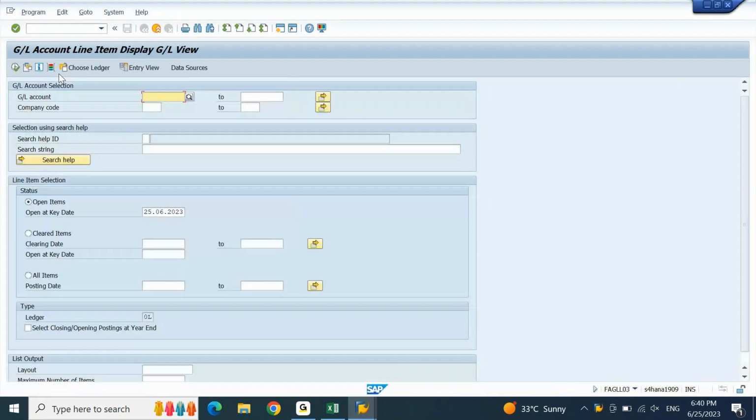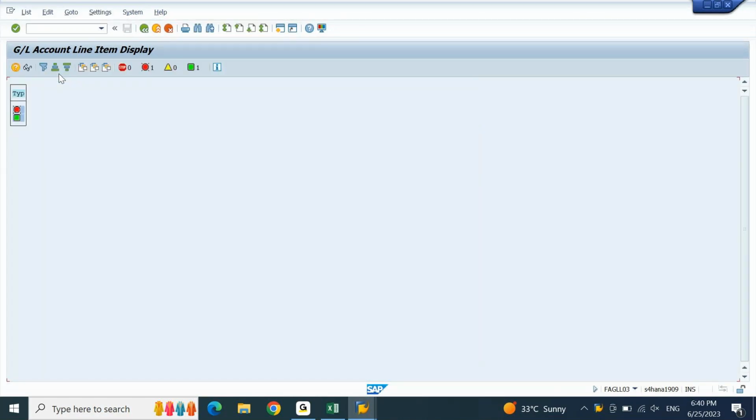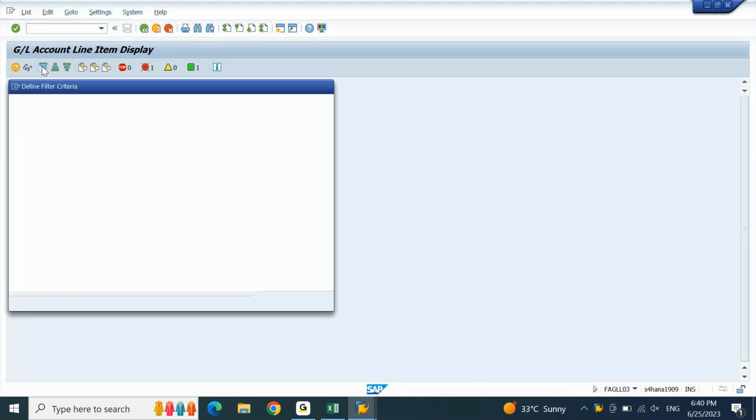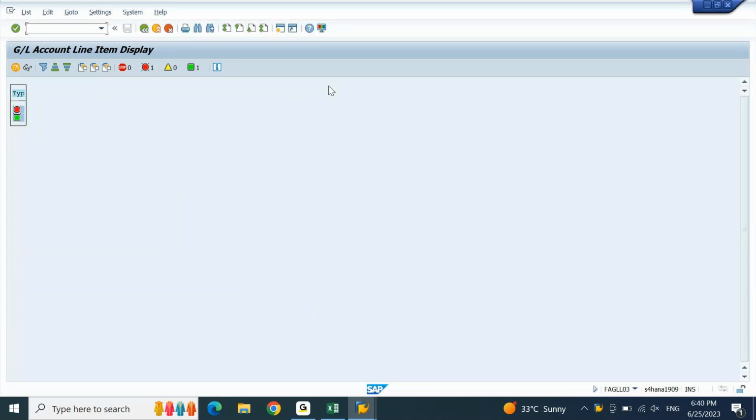I'll put that company code PNIN. I want to make sure there are no postings in this company code. Alright, there are no entries, there are no postings in this company code, which is why this is appearing like this.